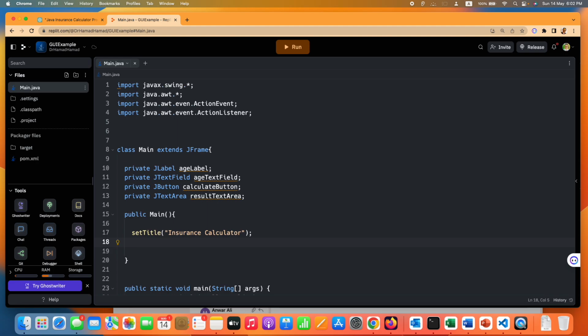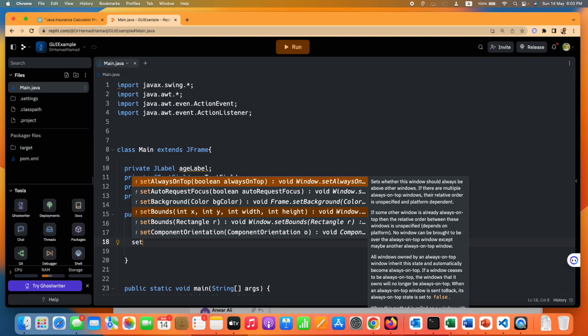Then the next thing, we need to deal with how the application will handle closing. When the user clicks on close, what will happen? Will it delete everything from memory and close the application, or will it just hide the application, or hide it but release all the resources and memory and keep it in the back? There are different ways to deal with the close operation, and the most default one is exit on close. So we'll look at this.